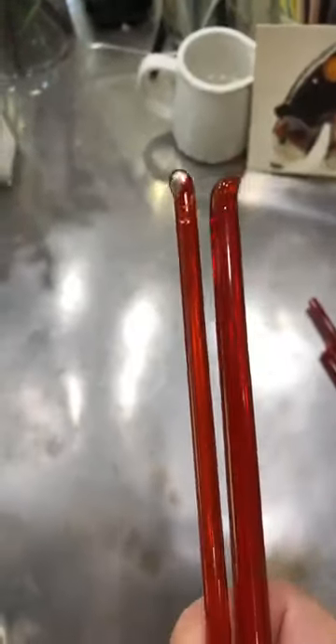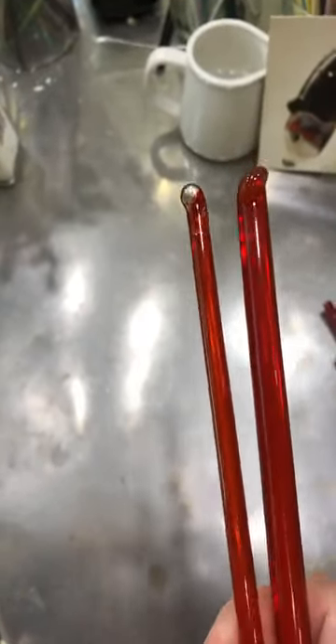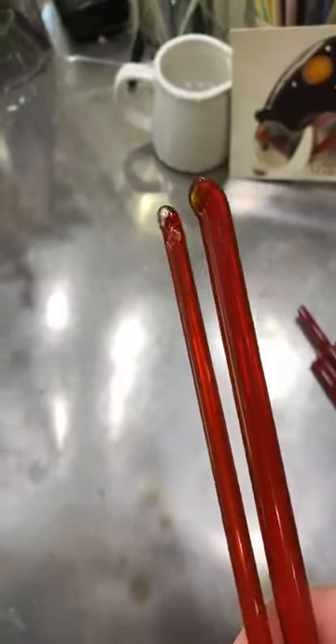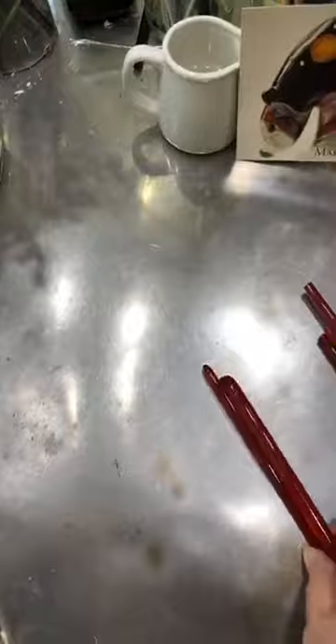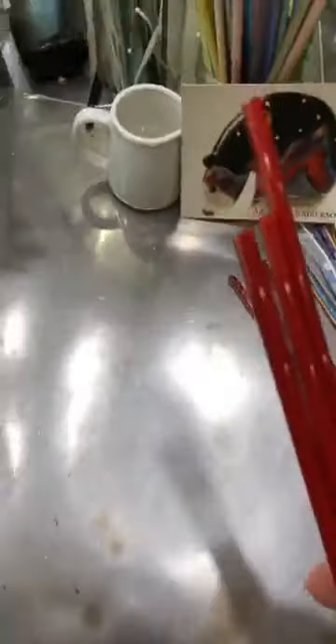Let's get started. We're on a slightly different angle — I'm switching things around just a tiny bit. We're going to make a quick rose, and cross your fingers for me because this is the first time I've been doing it with this glass. So if I screw up, just cut me some slack. This is the glass I've always used, this red transparent. See how it's a striking glass? When I work with transparents that strike like that in sculpture, it's a little bit harder. So I'm trying this Sangre out by Creation is Messy, and I do love their glass.